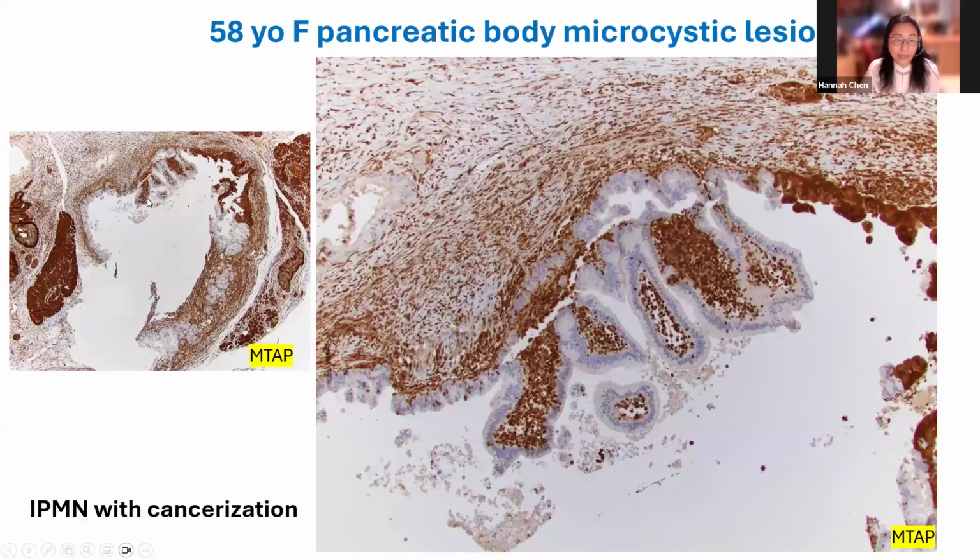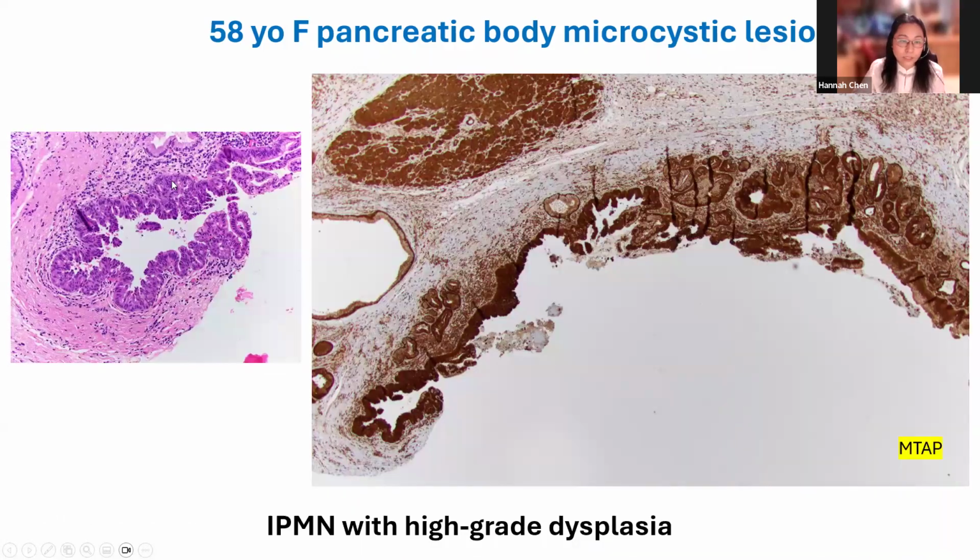And also interestingly, this is a ductal lesion, and somewhere the tumor cells show MTAP immunostain loss, but somewhere it's retained, because here we consider it as cancerization of native cells in the duct. Do you remember I showed this area with high-grade dysplasia, and we performed MTAP just for learning this immunostain, and this high-grade dysplasia shows MTAP retained.